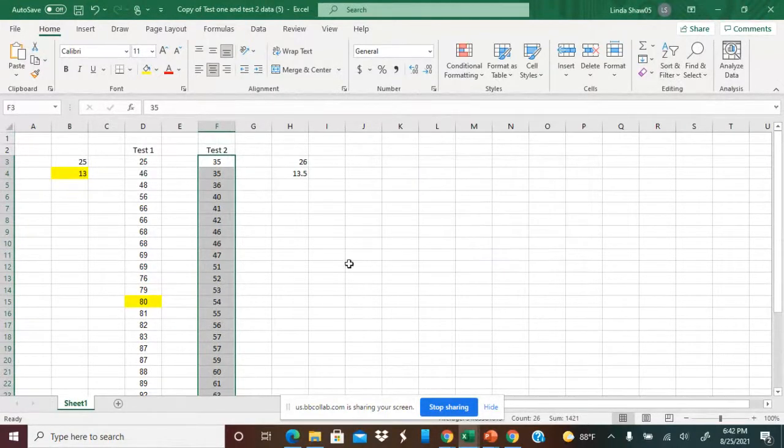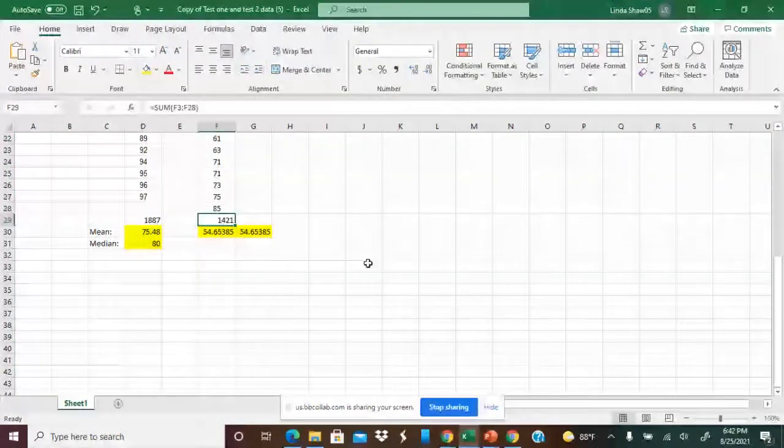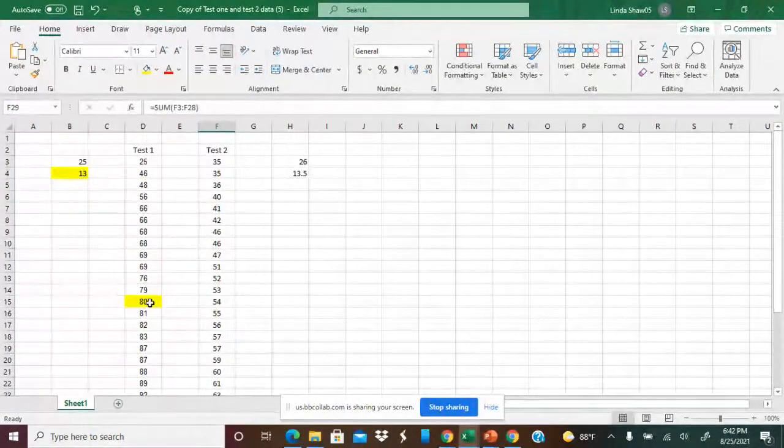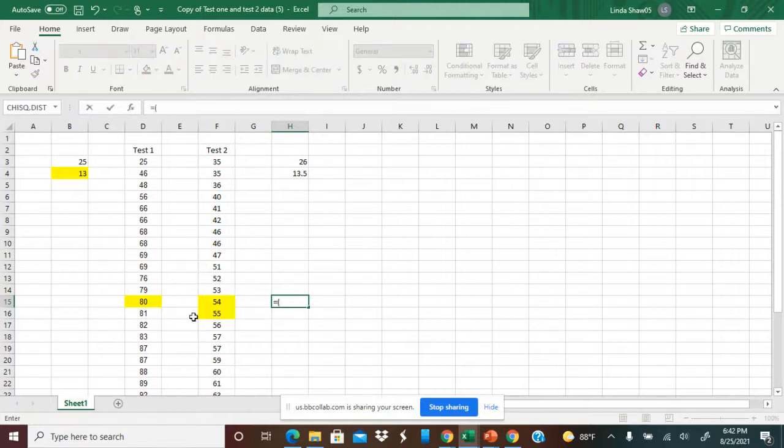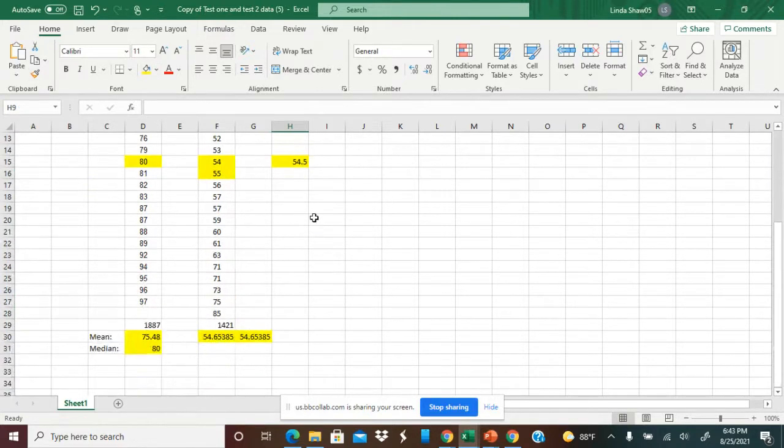So I want to continue with my current selection. It wanted to expand it because I had that 1421 underneath it. But now I can look at my 13th and 14th data point. And what I want to do is take the average of those two. Now, between 54 and 55, the midpoint between those is going to be 54.5. But if I didn't know that, then I could always add these up and divide by 2. So 54.5 would be my median. And that tells me that half the data is below 54.5, half the data is above 54.5.